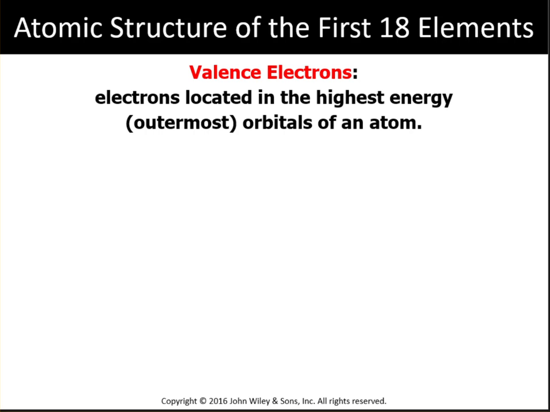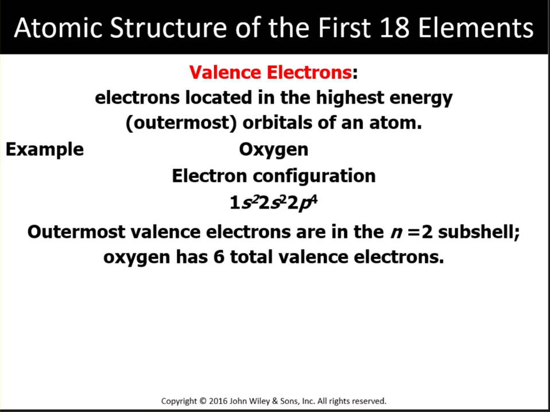So valence electrons are the outermost electrons. So those are the electrons located in the highest energy level orbital of the atom. So we basically want to show you that only valence electrons participate in the transfer or sharing of the electron, and the core electrons don't really do anything because they're not accessible, they're not available. So how do we identify valence electrons? So you look at the electron configuration.